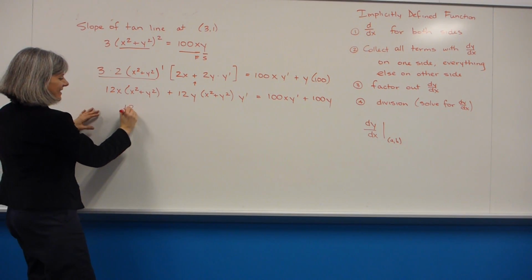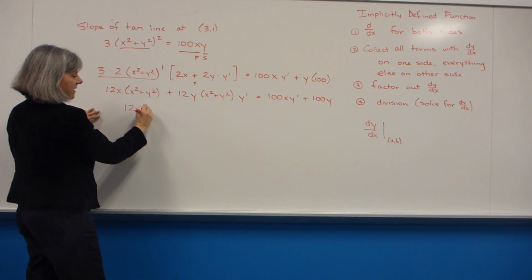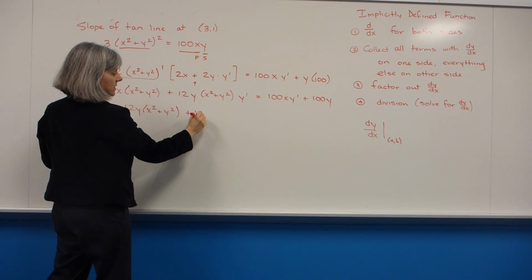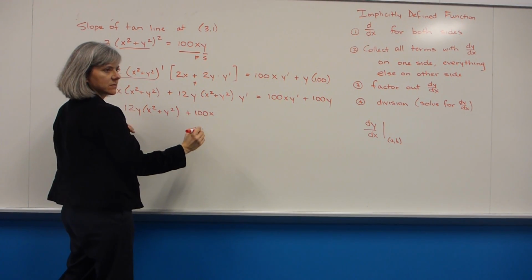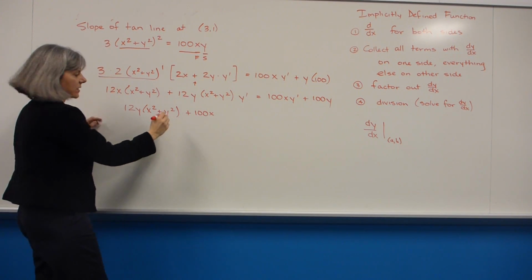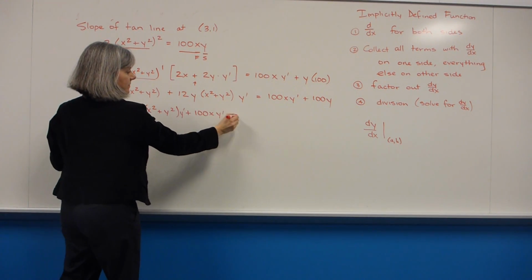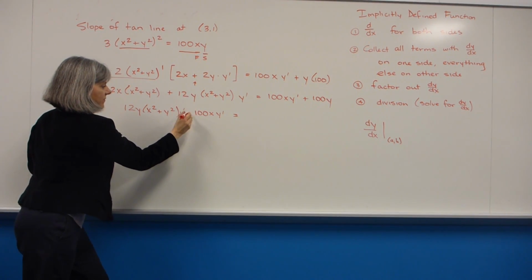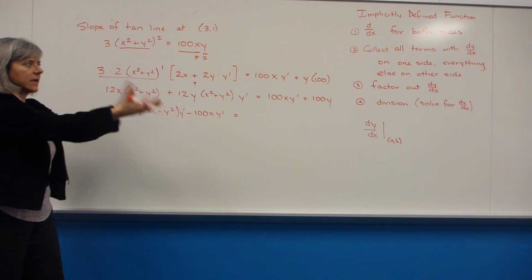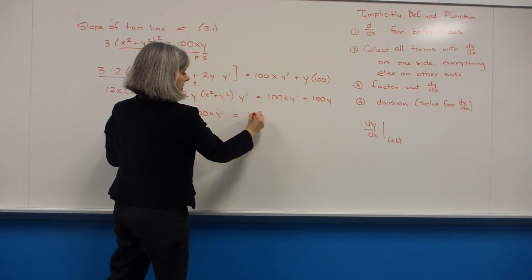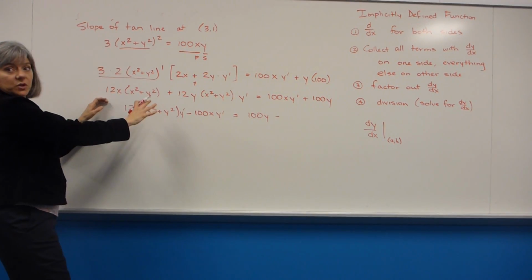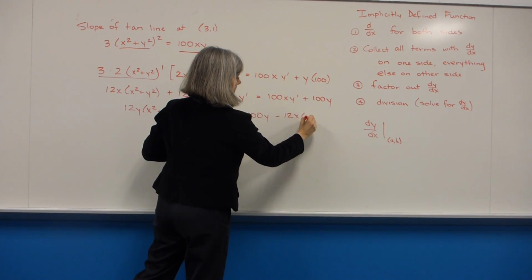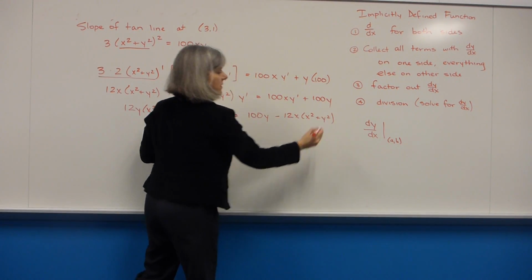All right, so let's go then. 12y. So I'm putting the 2y prime. I'm going to write kind of fast. There's that one, and there's this one. And they both have a y. Y prime there. All right, so I got all like terms, the y primes on one side, everything else on the other. So 100y minus this whole first term. You don't have to copy me. Copy your first term. 12x squared.